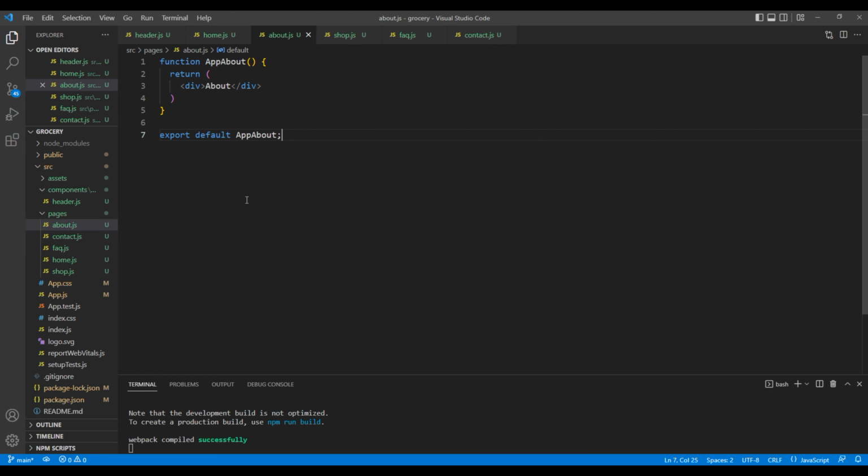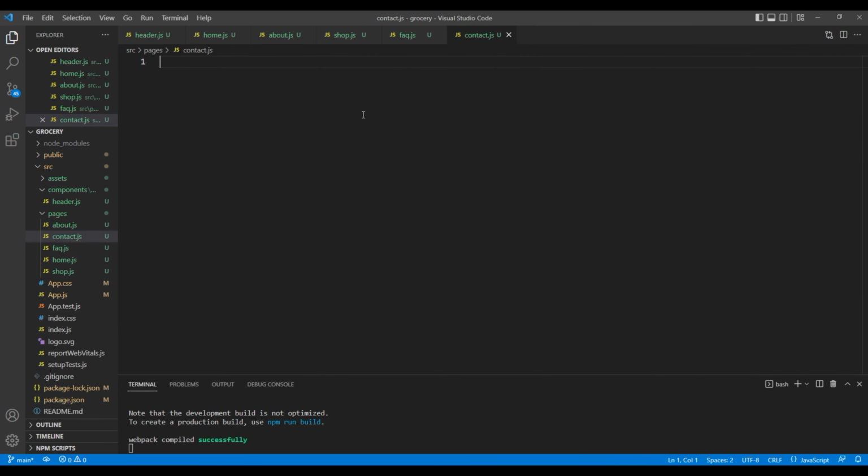Now copy this code and add them to the rest of the pages. So here you can simply rename from about to home. Likewise here you can rename it to shop. In FAQ you can rename it to FAQ, and finally in contact you can rename it to contact.